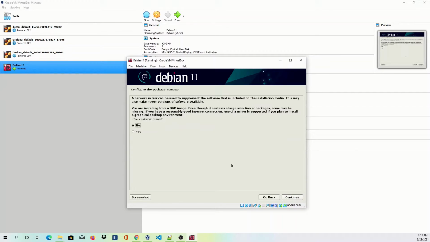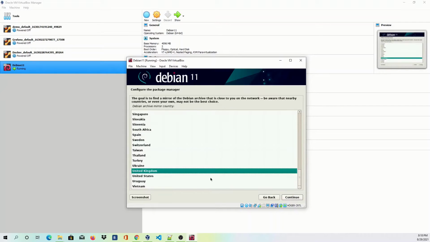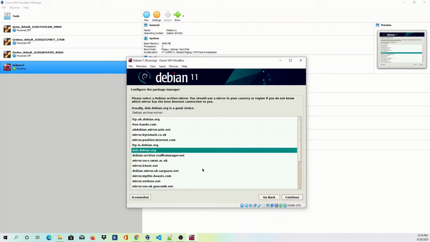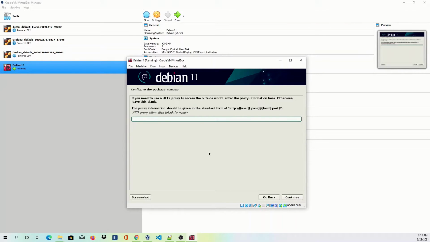Click on continue and we have to configure the network mirror. Click on continue and I'm keeping the default network mirror. I'm not having any HTTP proxy. My virtual machine can directly talk to the internet, so I'm not going to input anything.